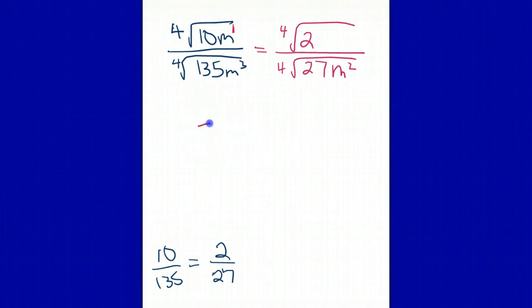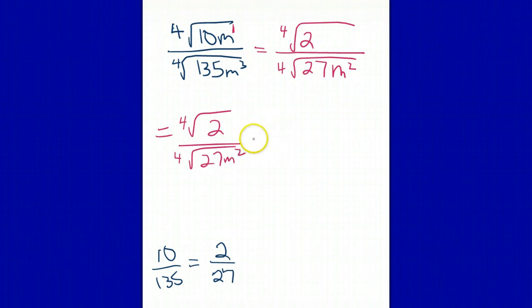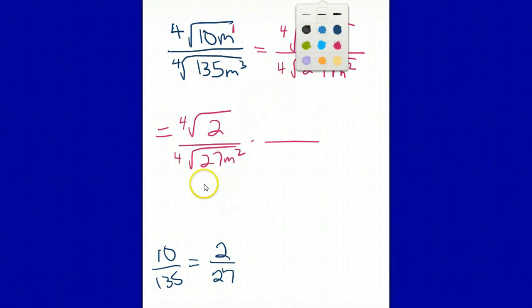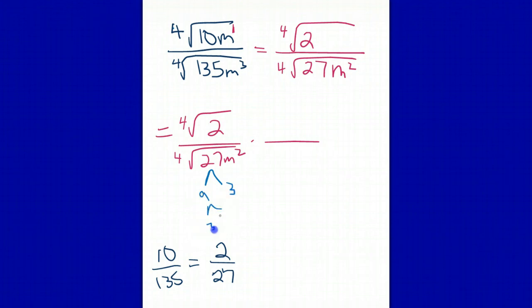Alright, so now I'm just going to clean this one up, and again, I'm going to think to myself, oh, that's not giving me enough room. I'm going to think to myself, how the heck do I get rid of that denominator? So if you want to, again, at any time, just stop this video, try it yourself, and then turn it back on when you're ready. Okay, so I've got the 4th root of 27m squared. So times, again, I'm going to split up my 27 into 9 and 3 and 3 and 3. And again, I need 4 to come out. So I need one more 3.